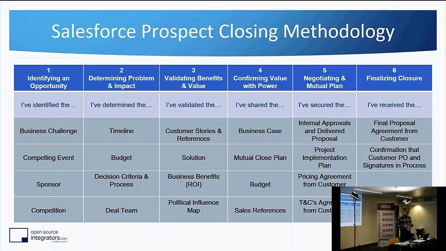There's this sense of confirming the value with a close plan, a budget we all agree to, negotiating that, and then finalizing the closure. So there you go. Now you have the secret sauce for how Salesforce sells to companies. Go forth and make this better. Do it your own way, but better.